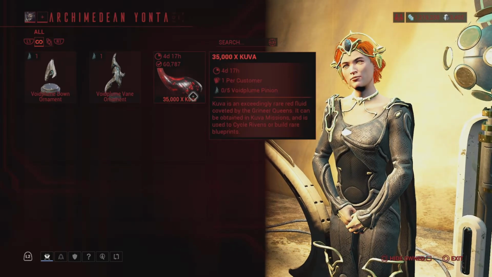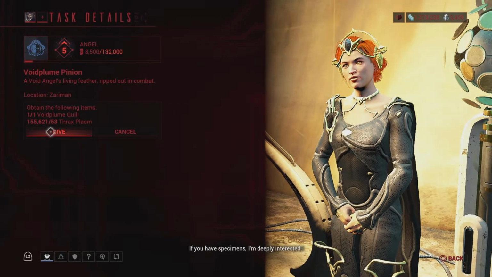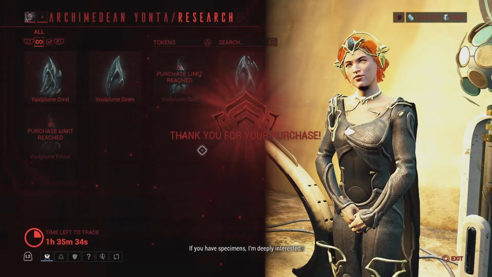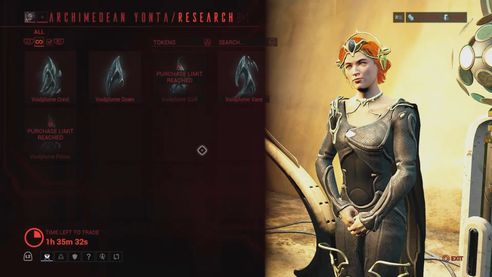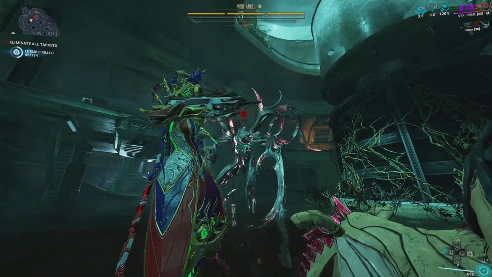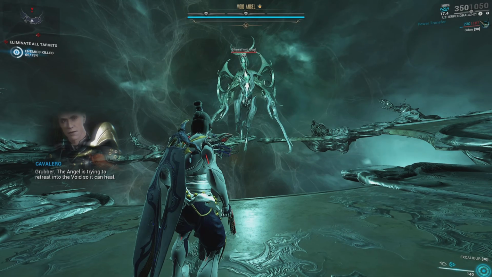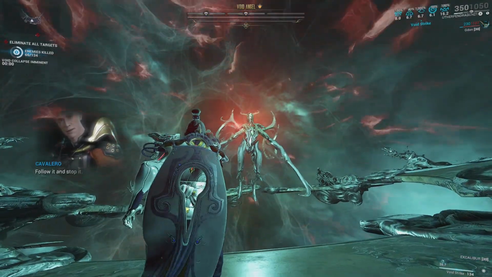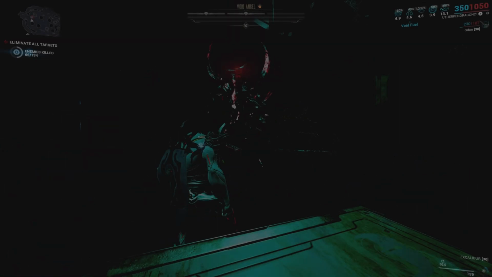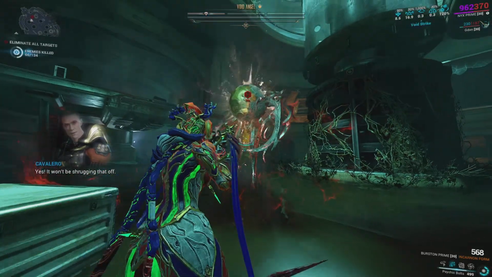You can obtain Void Plume Pinions by either trading some of your resources with Yonta for a pinion that becomes available after every 8 hours, or more commonly from killing the dormant Void Angel in any of the Zariman missions. But it has to be dormant. The Ravenous Angel in the Void Armageddon mode will not drop a Void Plume Pinion, but instead drops a Void Plume Quill and 7,500 focus towards your active focus school.